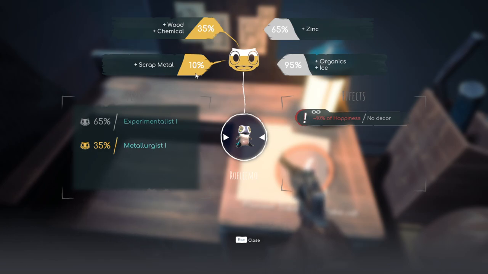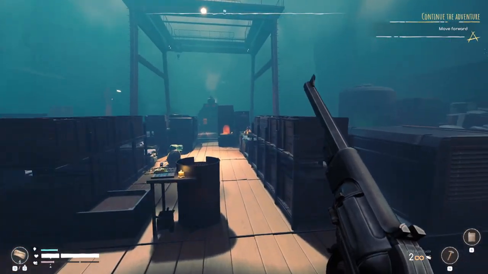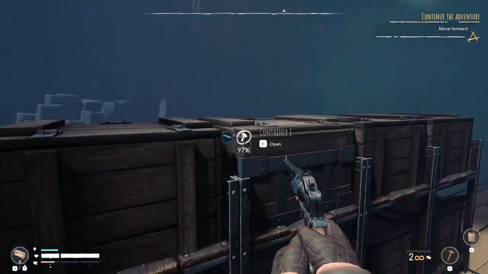Was that actually gonna tell me what he was gonna pick up too? Alright, 35% chemical and woods, 10% scrap metal, zinc, ice organics. Well, that's gonna be interesting. Anyway, let me build some storage and then I'll go from there.